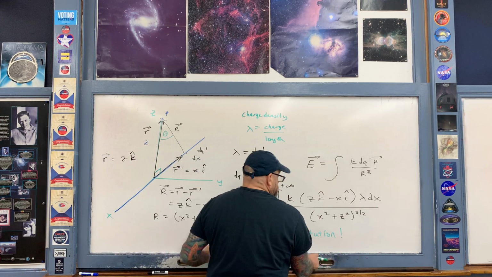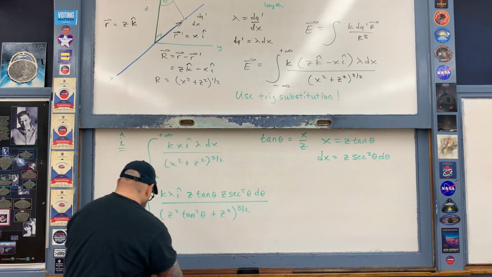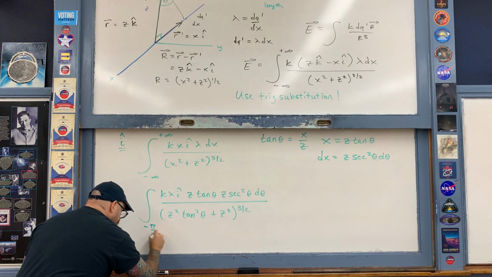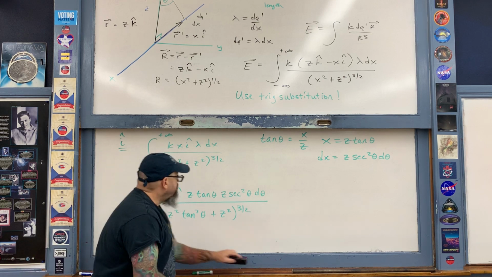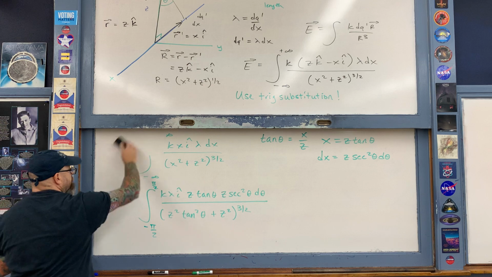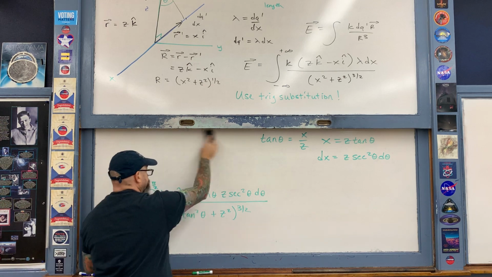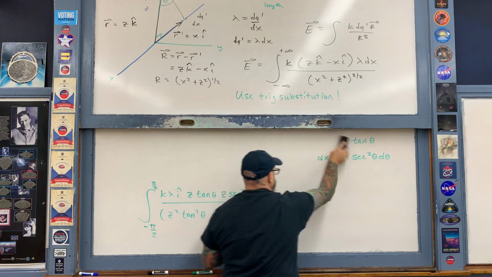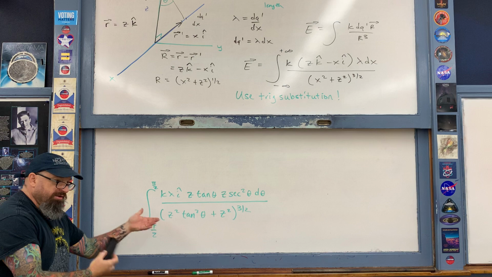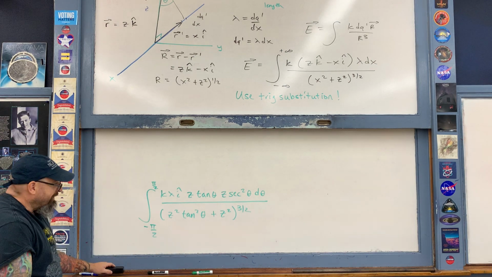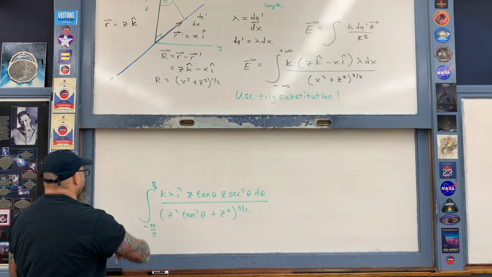Okay, so let's go ahead and write those limits. So negative pi over 2 to positive pi over 2 like so. Okay, let me do some erasing here. I'm going to need some room, obviously. Okay, and then I have right here what initially looks like a huge mess. However, as you'll see, this actually reduces quite nicely. So let's go ahead and start simplifying.